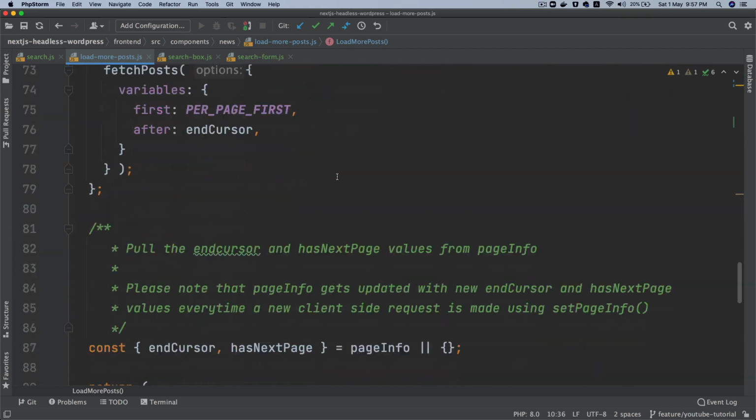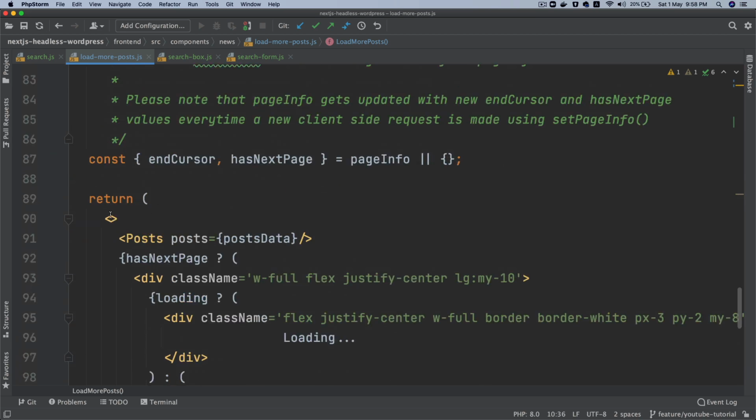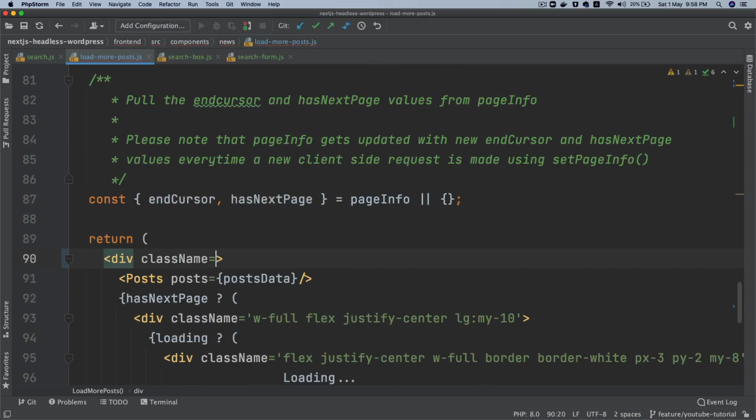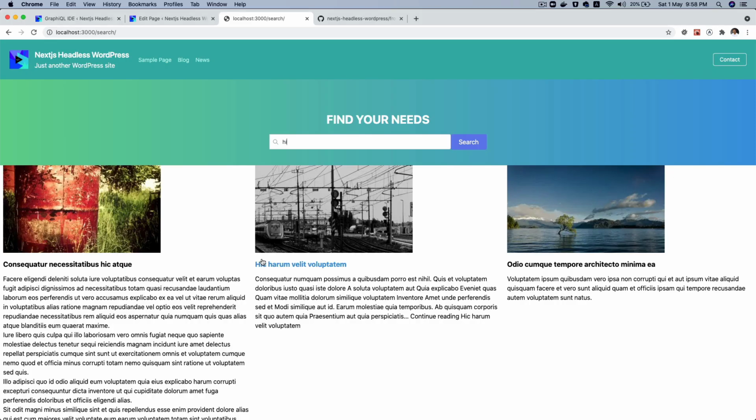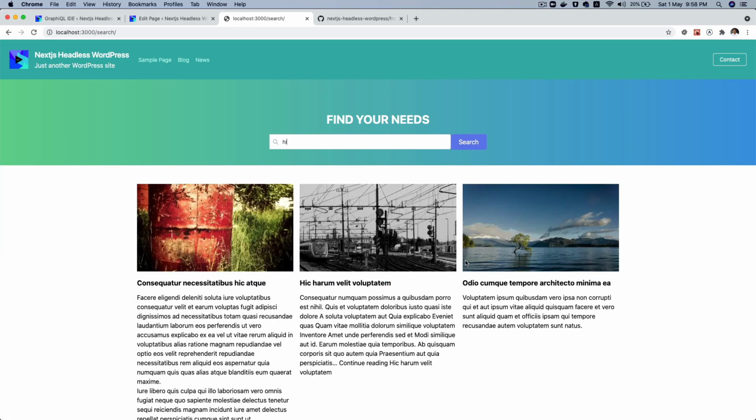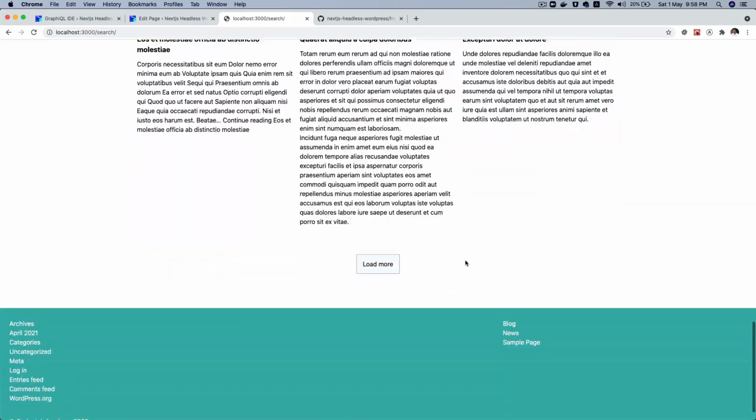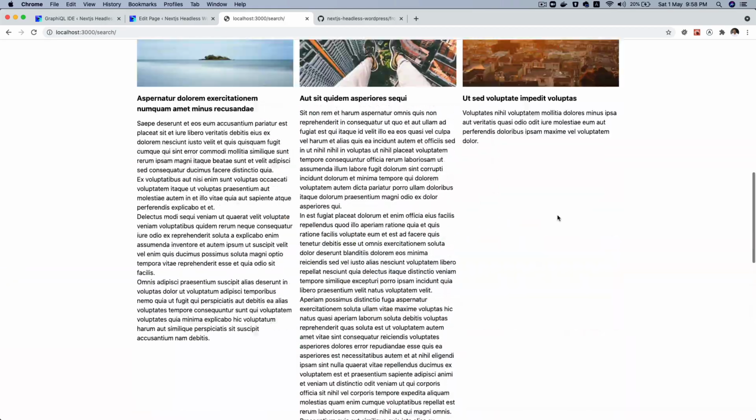And then at the same time, we go down at the bottom and give it a div, and we'll give it className, and then you need to pass it classes. And now if you go and check, there you go, congratulations. It's looking all beautiful with the load more, okay?